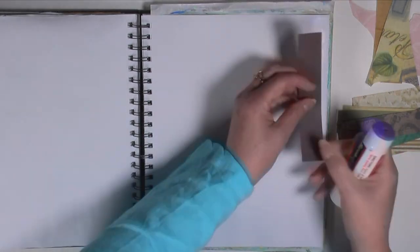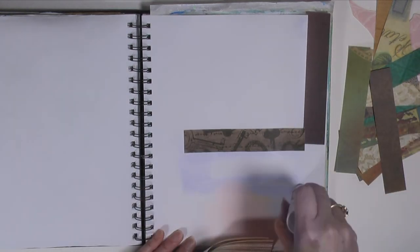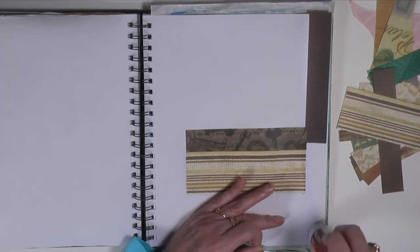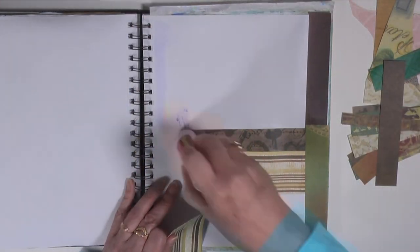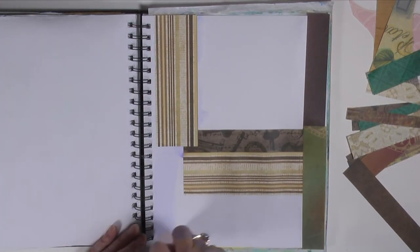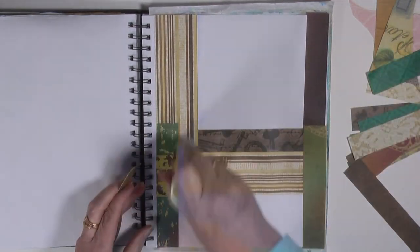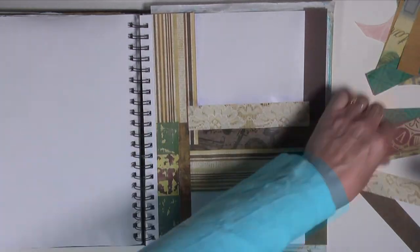Good morning, guys. I'm editing this video, getting it ready to put up this week for you, and we're just going through the fast forward motion of gluing down all these strips of papers onto the journal page. These are paper strips that I've been using in my paper bag project, and I just showed you a sneak preview of those paper bags a few clips ago.